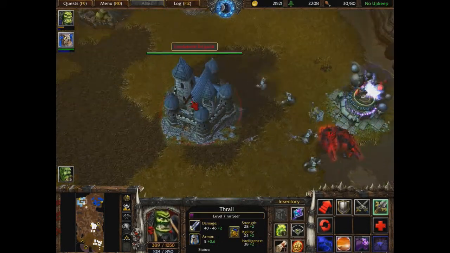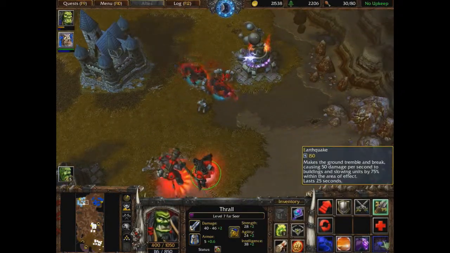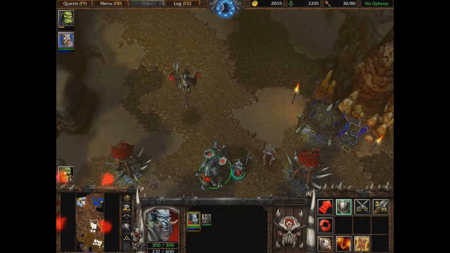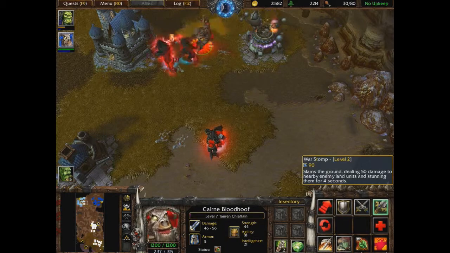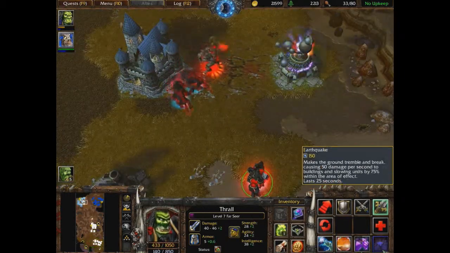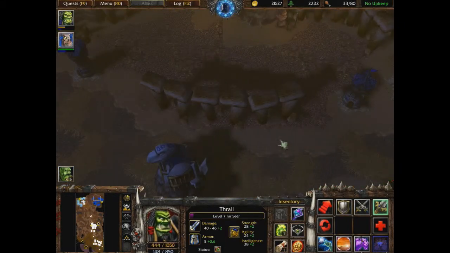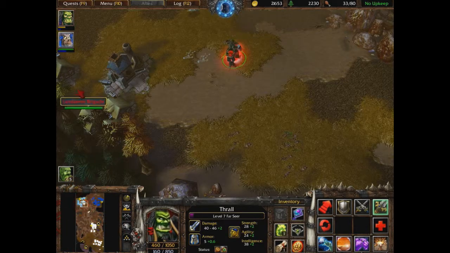I'm gonna have to cast Earthquake to take down this castle over here, because that's really getting annoying. Let's get them over here. Ah, and now Karen has arrived. Things are finally looking good once again. Once this base has been taken out, I'll quickly take out this base over here, and get our quest done, which is to secure this hole for some reason.